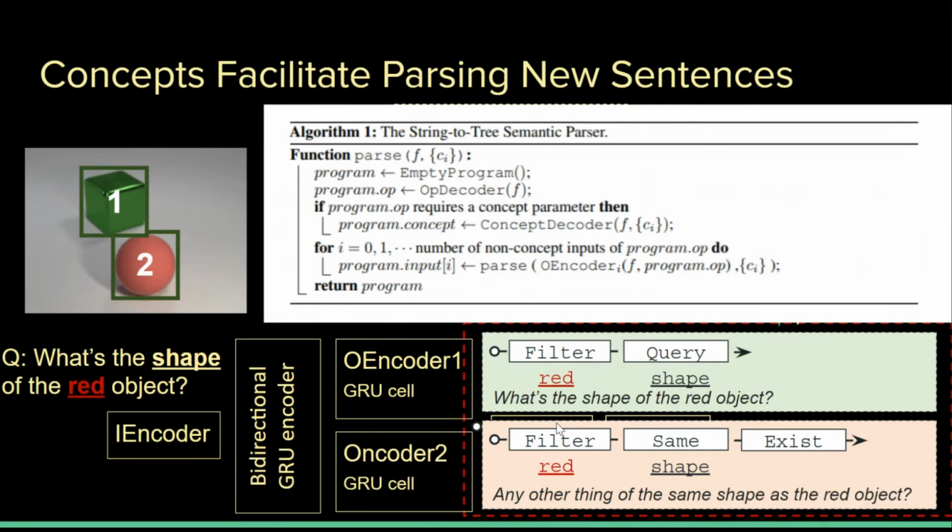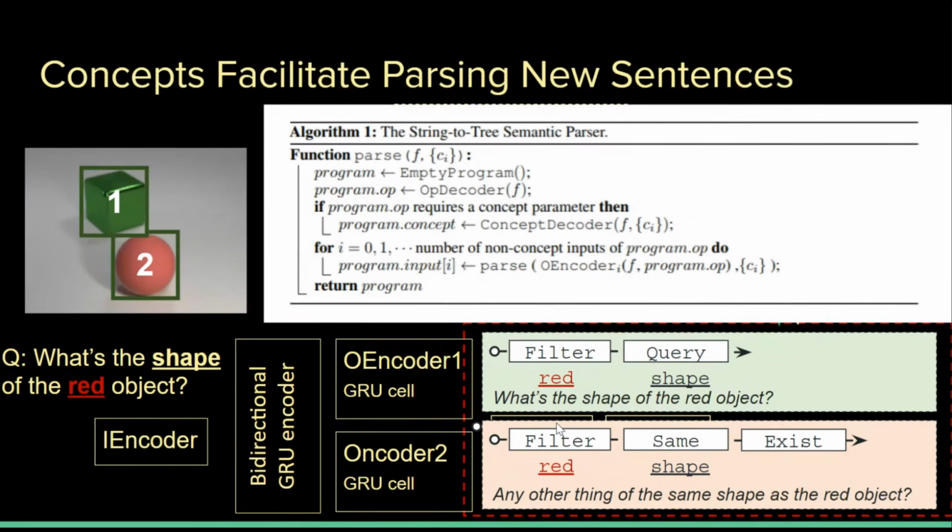So informally, we call the words red and shape concept words. For a given question, the corresponding concept set, like both red and shape, is comprised of all occurrences of the concept words in the question. So the set of concept words is known for the CLEVR dataset. That's why I previously said that they're hard-coded.